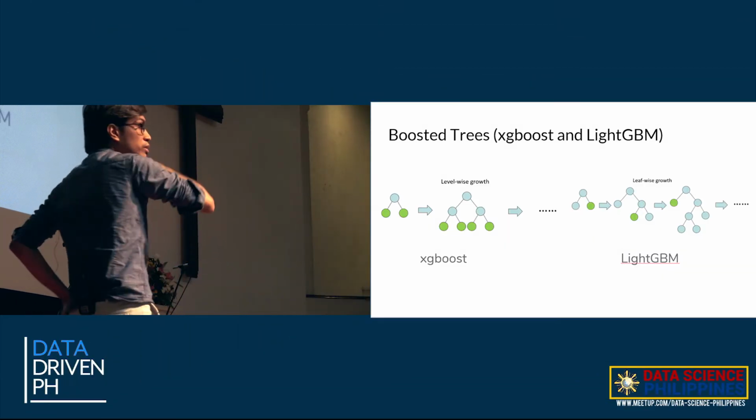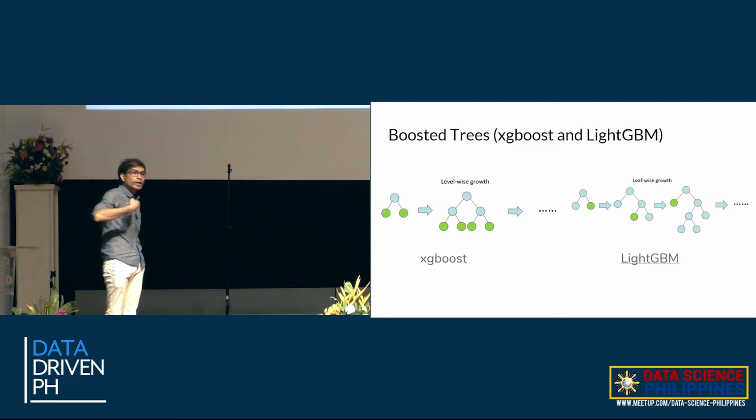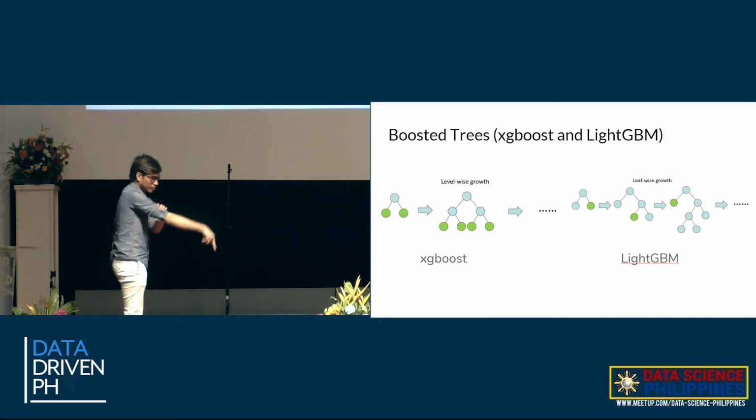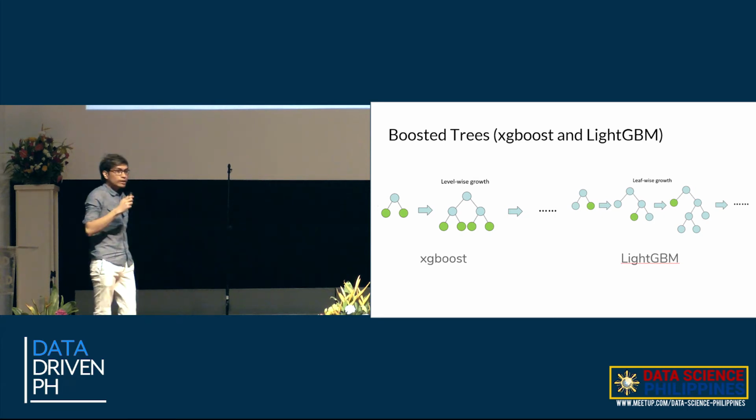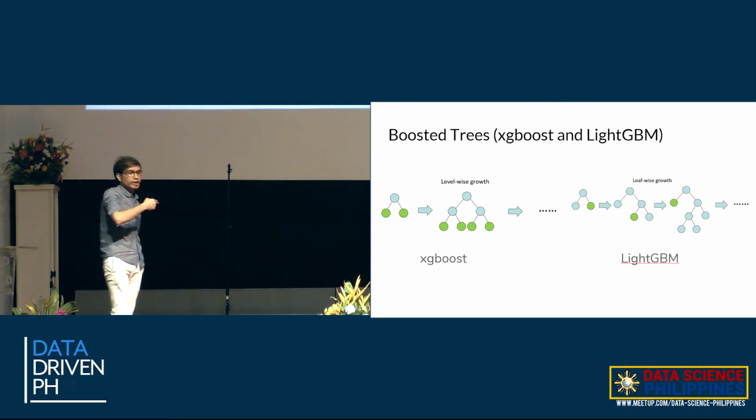So what's the difference between XGBoost and LightGBM? It's just the way at which the trees are grown. For XGBoost, it's level-wise. So you first split all your data per level, whereas the leaf-wise method of LightGBM is a bit faster because it grows the trees down to the bottom node by node. It grows first here, then the succeeding iteration would grow the node to the bottom. But take note that XGBoost has implemented almost the same algorithm as LightGBM, so they've adopted a similar concept in their own package.